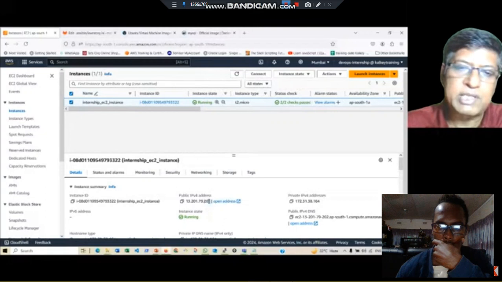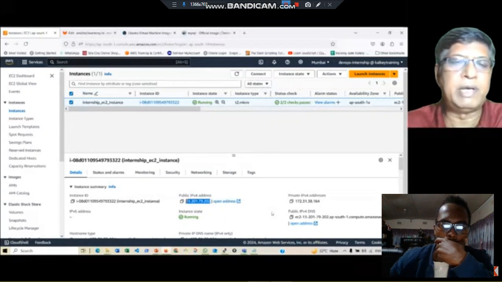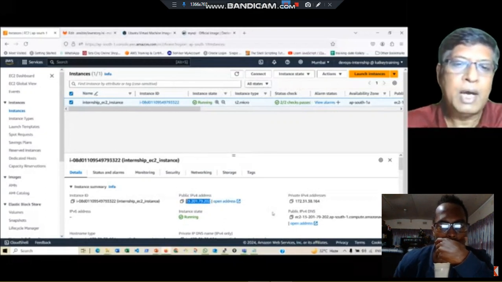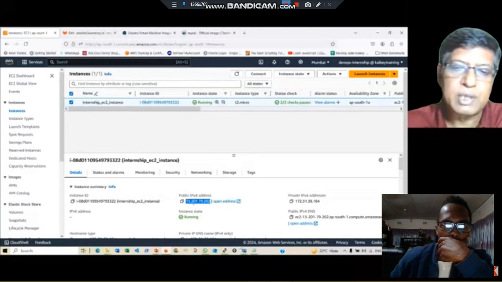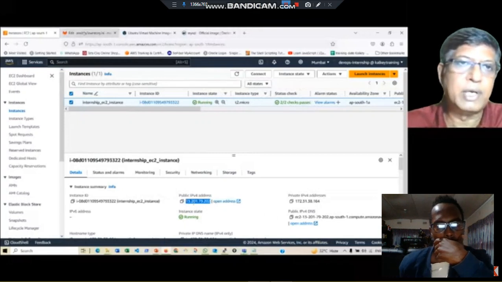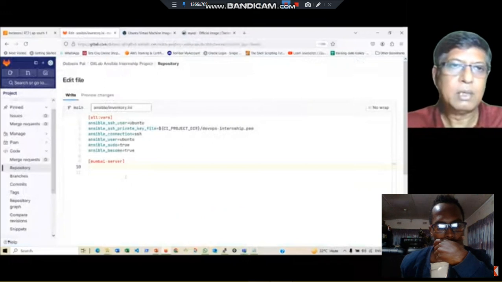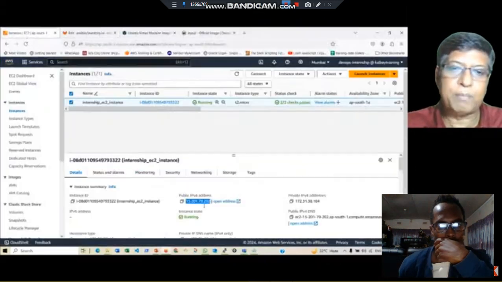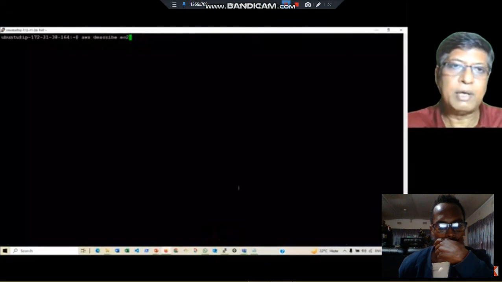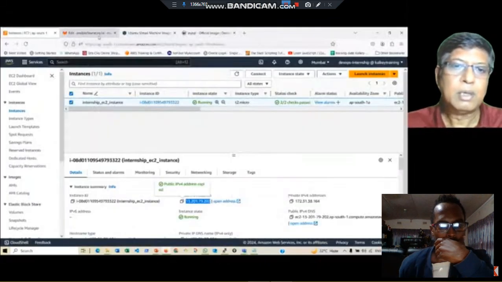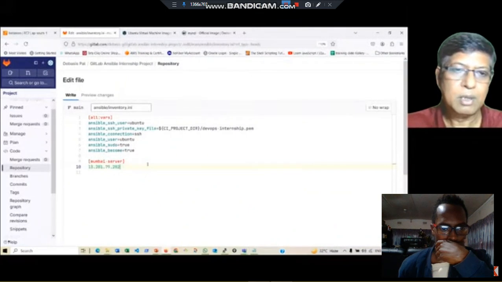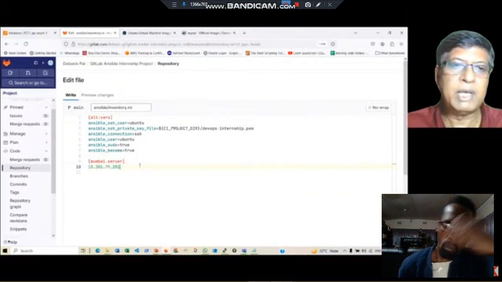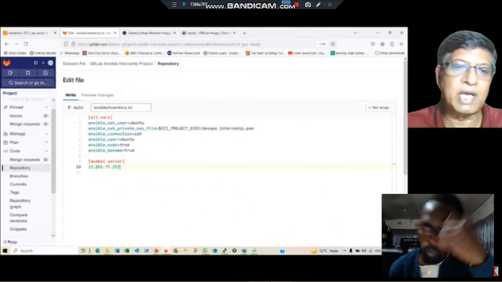If you are doing something dynamically at runtime, I do not need to hard code this. I could have easily hard coded it, copied that and put it over here. Then my inventory file would directly give me the IP address.